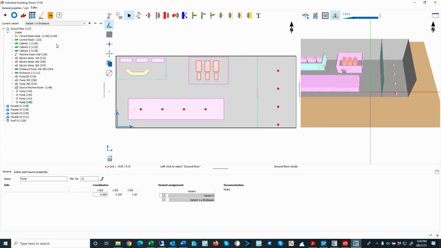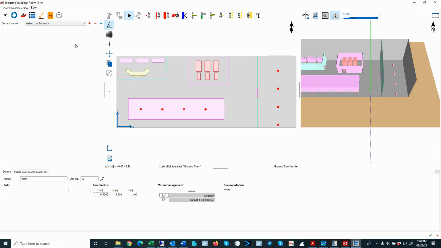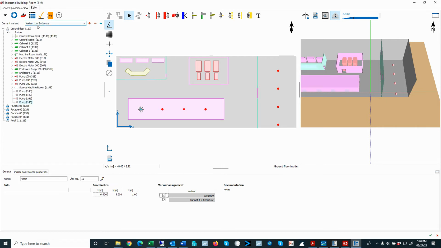So here, if I right click on this, we can show objects of all variants. We can show objects with the current variant. So in this case, if I select that and I select the default, all the enclosures disappear in this list, so it only shows the variant 0. If I go to variant 1, it shows everything again.